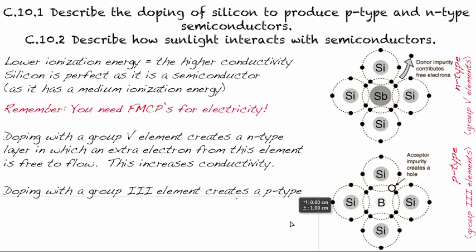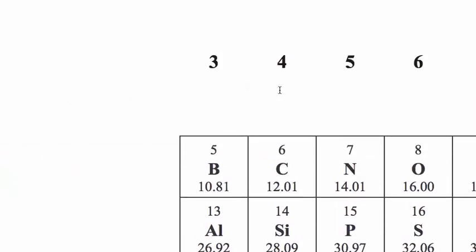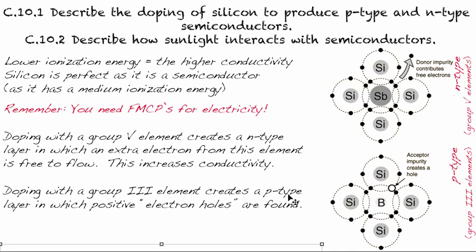Now down here we have an example of the P-type layer. So here we have doping with a group 3 element. Any of the elements in group 3 here will work. And what we see here is that if they're in group 3, they only have 3 valence electrons, so they form 3 bonds, and then there's a hole here. What we call that is a positive electron hole. So we have an extra electron on one side and a place for the electron to go. And we're going to show how that works in the next slide.